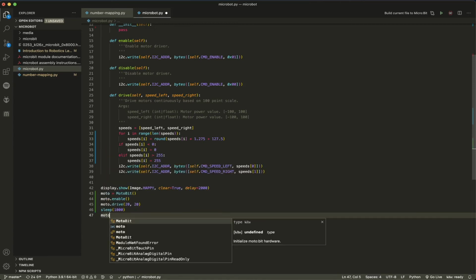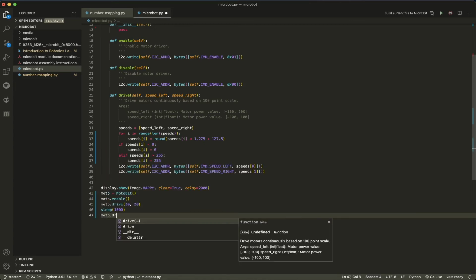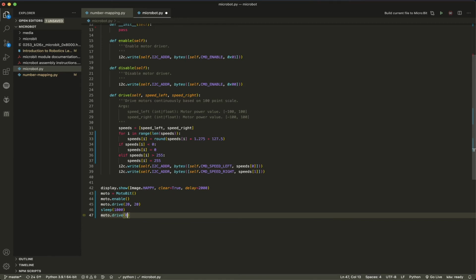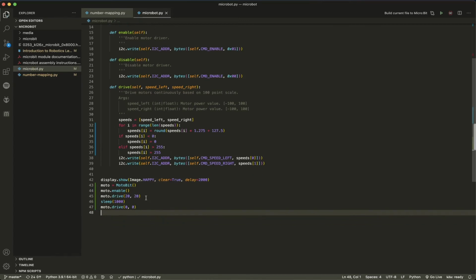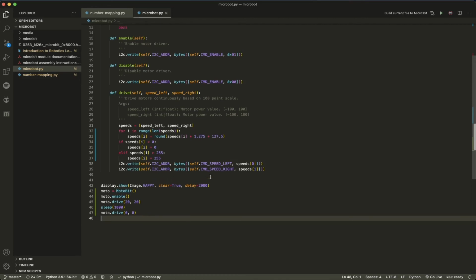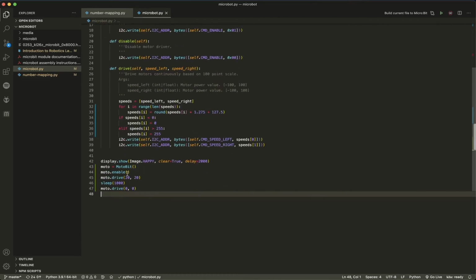And then we'll do moto.drive, and we'll do 0, 0. So theoretically, this will enable our car, our robot. It's going to go forward at 20% speed. It's going to do that for a second, and then it's going to stop driving.